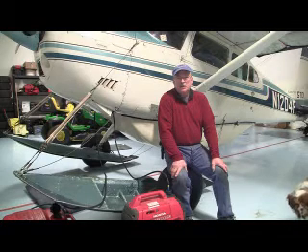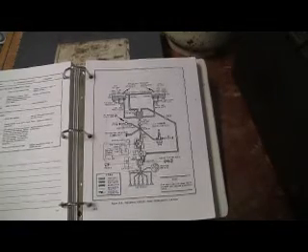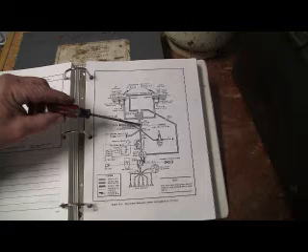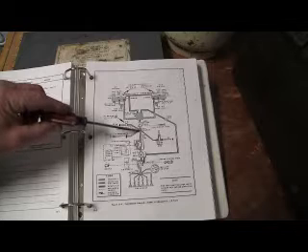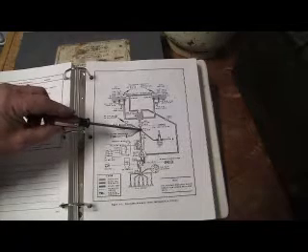That's going to alleviate the issue of having to carry a jerry jug and make sure you get it filled up and serviced. So I've come up with two ways to plumb the airplane fuel system directly to the generator. This is the 185 fuel system. Just after the firewall is the fuel shutoff valve, which is controlled from a knob right next to the fuel selector. Below this is a fuel sump. There's also the main strainer that's forward of the firewall that has an automatic drain on it. Both of these drains are eighth-inch NTP, or eighth-inch pipe. So it's really easy to plumb into these two locations.